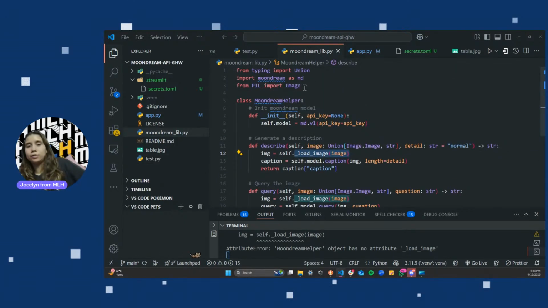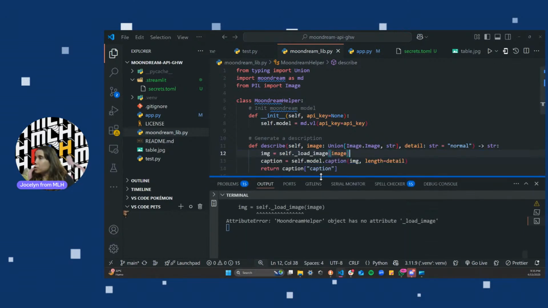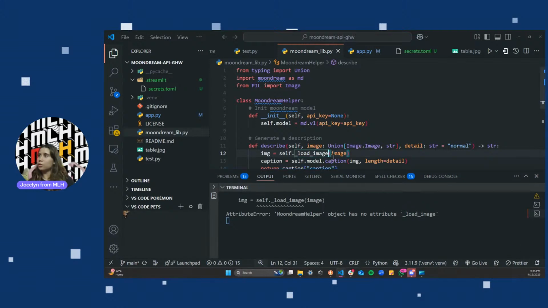We also need to import the typing one over there as well. So I think that is actually correct. That's why it's weird. Let me see if I can try searching this online. Load image, and then we're passing on our image. Let's see.